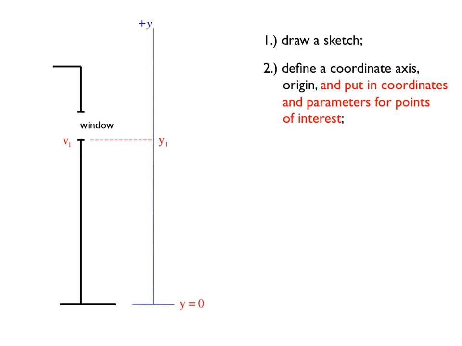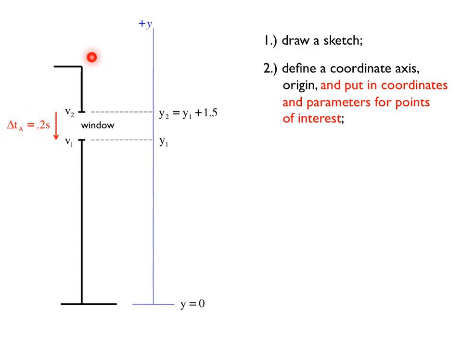Moving on to the top of the window, I'm going to probably call that y2, except I actually know this distance between here and here is 1.5 meters, so I'd probably incorporate that into the characterization of that coordinate. I'd also probably assign an unknown velocity to that point right there. So here you can see I've done all of those things. I also know that the amount of time it took for the ball to go from there to there was 0.2 seconds. So here all that information has been placed.